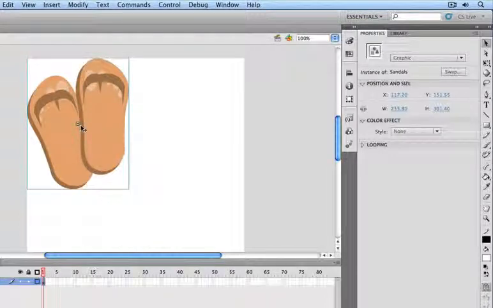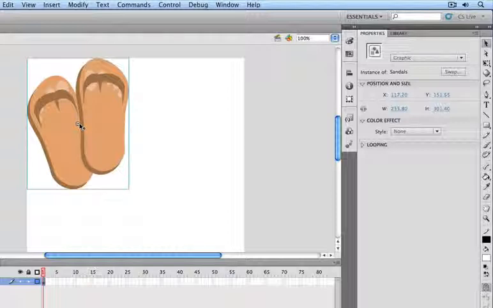It's a white button and a crosshair sitting directly in the middle of the graphic itself. So how do we go about changing this registration point after the fact, if we want to make it easy for ourselves to measure the position of something on the stage, or if we want to make it easier to distribute and align graphics later on in the game? For this, we can't actually click and drag the registration point as you probably would feel inclined to do.